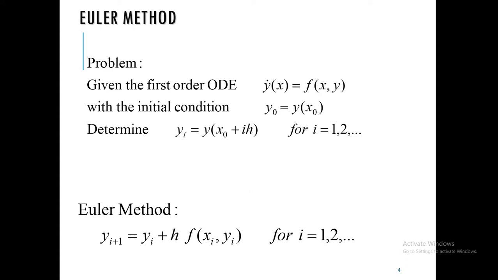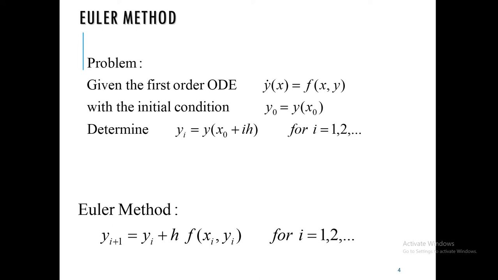Now you also need an initial condition, which is y naught, the value of y at x naught. In other words, when you are asked to find the solution to a differential equation, you need an initial value condition. We all know what IVPs are, right? So when you are given the differential equation, you also need to be given the initial condition to assist you in finding a solution.